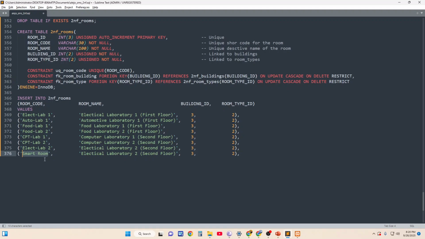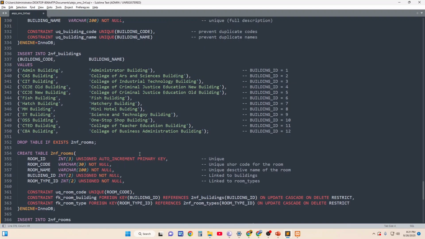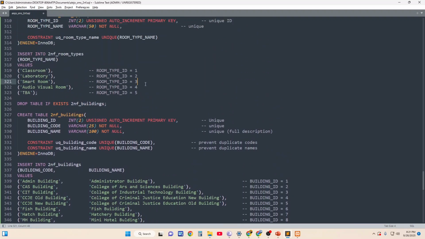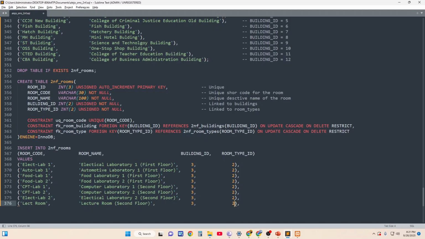We called it lecture room, and this one will be second floor lecture room, lec room, and we have here lecture room, and the type for this one is that room we call the smart room. So smart room is 3. So we have here 3.